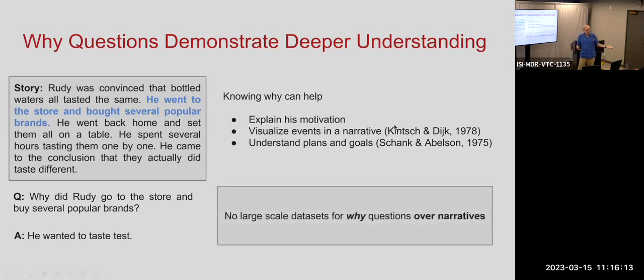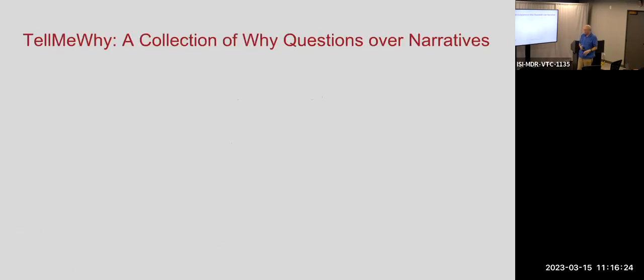But we don't have a large, at least when we did this a couple of years ago, there's really no large-scale question set for why questions about narratives. There are other why types of questions. I'm talking about why questions of narratives. You have a story, why did a person do something? Which is the typical Shankian type of thing that you would look at.